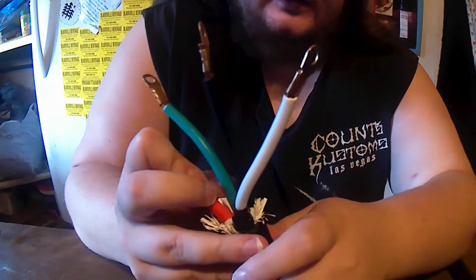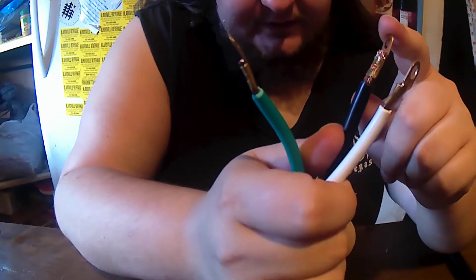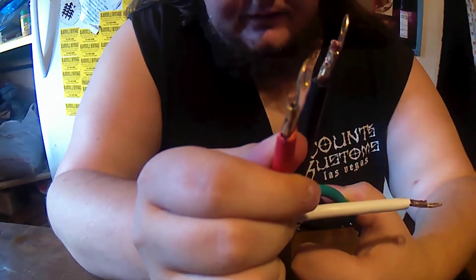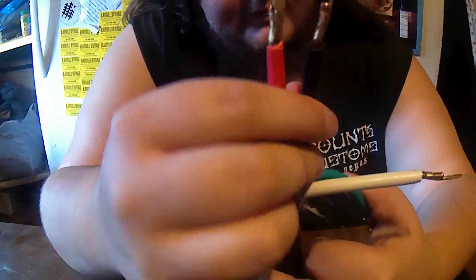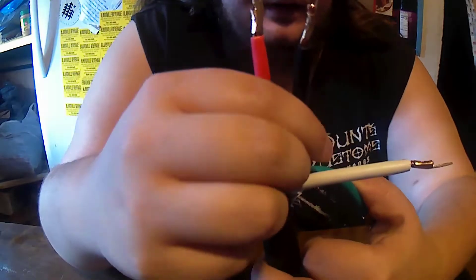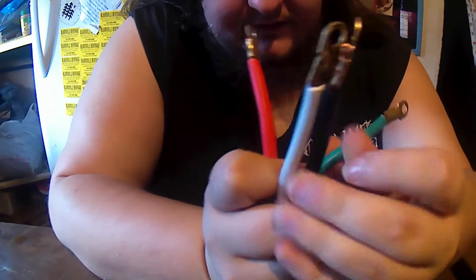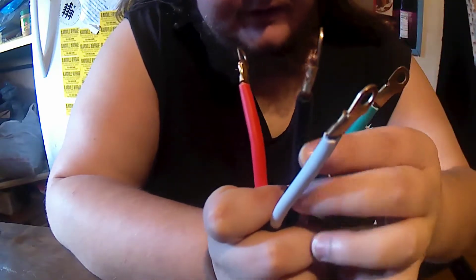For a regular outlet you'd have green hooked up for your ground, black on the brass, and white on the gold. These two wires — the red and the black — both carry one leg of 110 to your outlet. If you have both hooked up where your prongs go, each one gives it 110, which makes 220 or 240 volts. The white is the neutral, so if you just want 110, you'd use either one of those with the ground, to complete the circuit and ground out the whole thing.